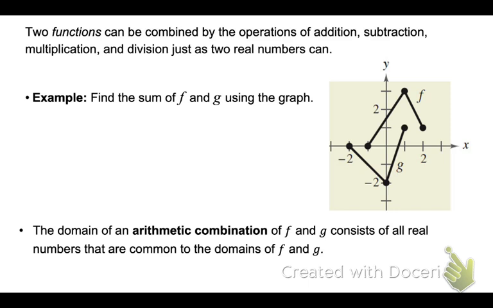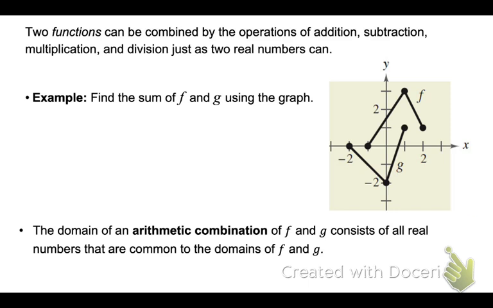So how that would work is x's are inputs, y's are outputs, correct? Yes? Okay, it only works where they overlap. So this is f on the top, g on the bottom. At -2, will this work? Can I add at -2? It only works where they overlap. Can I use x is -2? Why not? They don't overlap. Okay, can I use x is -1?